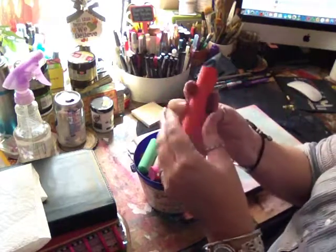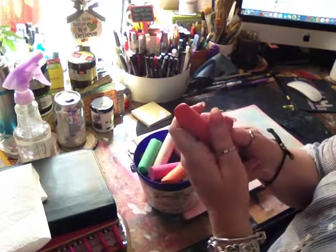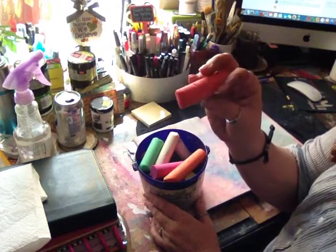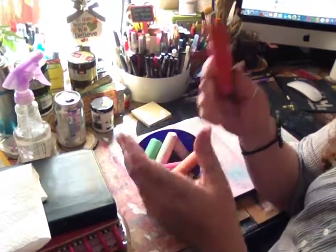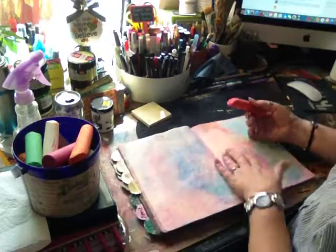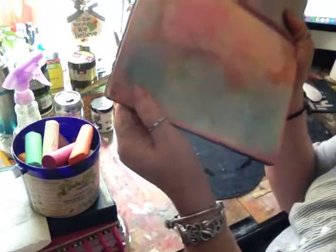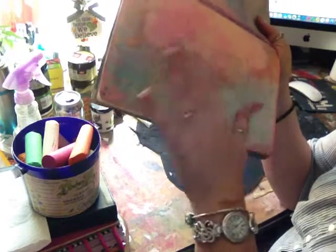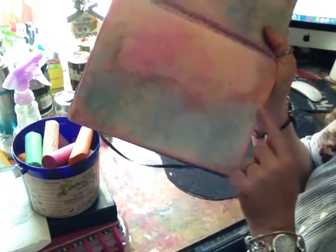They were wet and kind of drippy, and even now, a week later, they're still damp to the touch. But here's the fabulous thing about sidewalk chalk that has been soaked: it becomes permanent. It becomes bolder in color, and it doesn't go away. I have some spray dyes on here, but can you see those corners? This is sidewalk chalk, and it's not going anywhere. This orange is all sidewalk chalk that I put on.